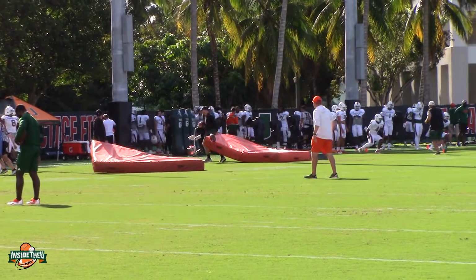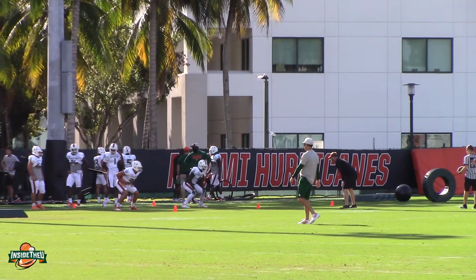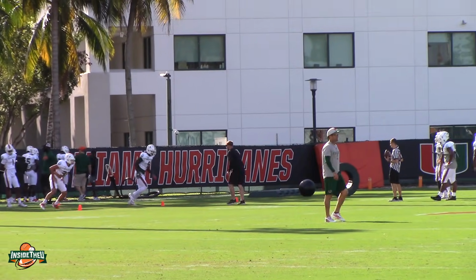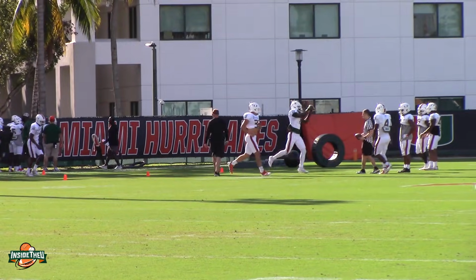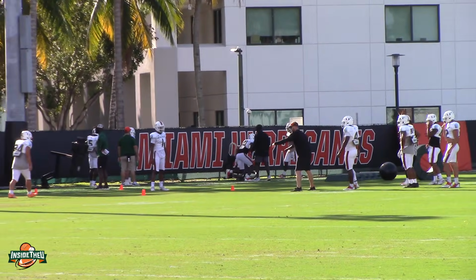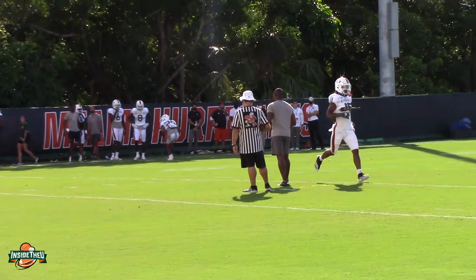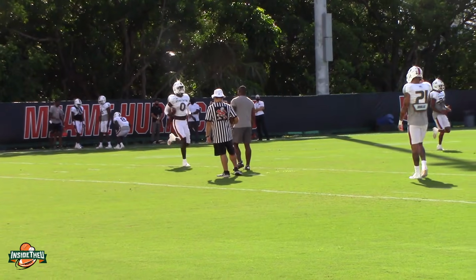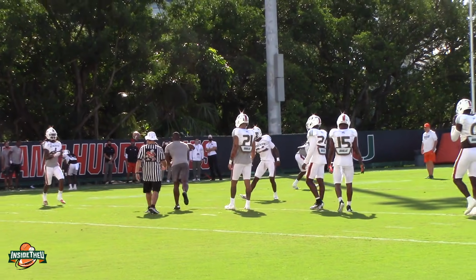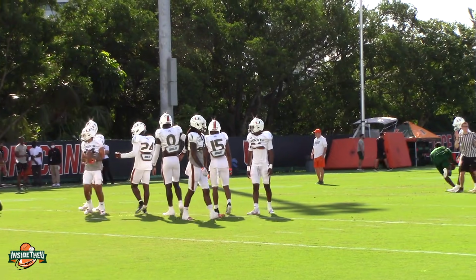So one of the things that stands out to me about NC State and their offense is their running backs go downhill quite a bit. There's not a lot of dancing around the backfield. There's not a lot of negative yardage. I think Miami in this game has got to really work on group tackles. There's got to be a lot of guys on the ball, and particularly if one guy has the ball carrier wrapped up, they've got to make sure they get another guy in there to finish it off. I know it's something you think about every single game, but watching NC State's backs, Bam Knight and Ricky Person Jr., their style, the way they like to run through tackles. They're not afraid of contact. It actually looks like they embrace it. So certainly a challenge for Miami and their defense in this one.